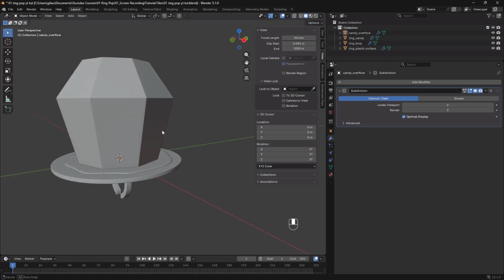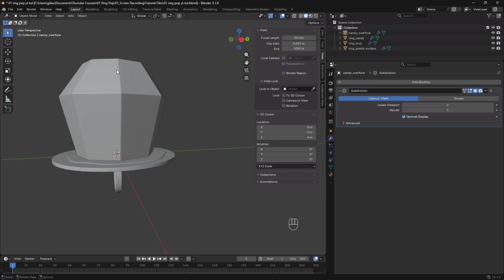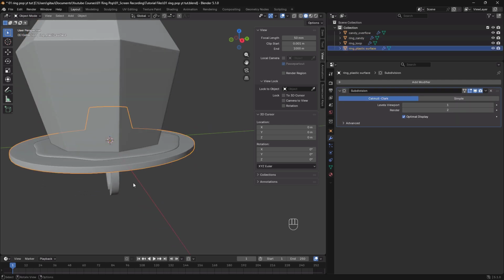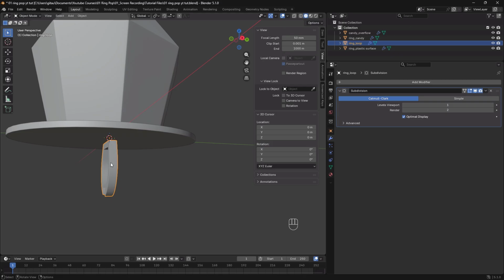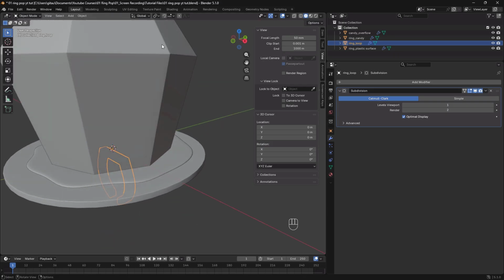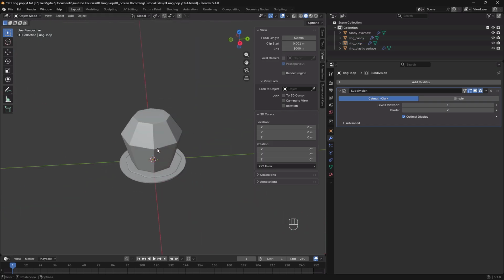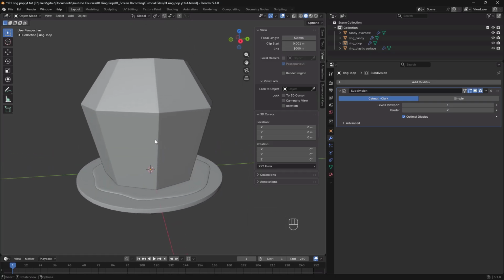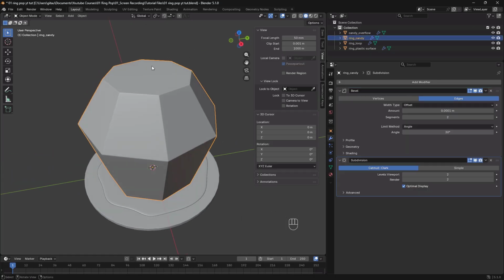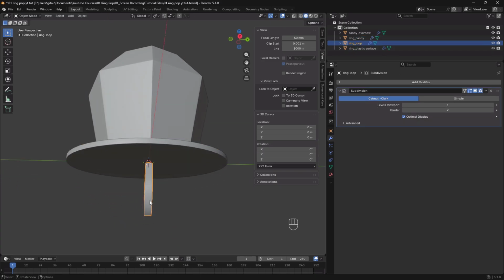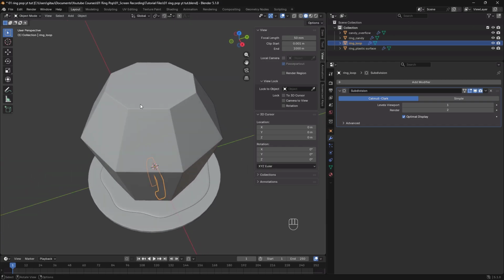The next thing would be to refine that particular loop that I talked about. That is quite distinct when you look at these candies. None of them misses it. So it's going to be on the candy, it's going to be on the plastic surface, and it's also going to be on the loop. To refine this particular mesh, of course you could leave it as it is, but there's a small edge that goes around the candy, goes around the plastic surface, and it goes around the ring loop. So we'll start with the candy.